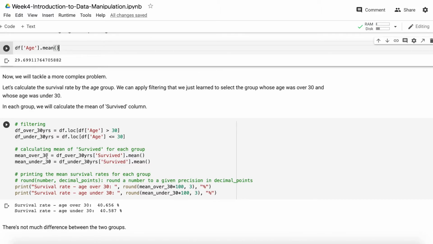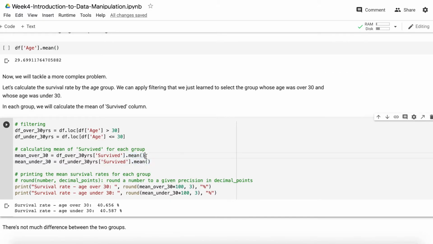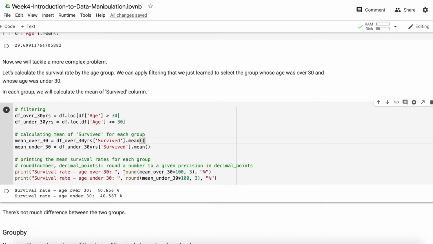And we are going to calculate the mean of the survival rate by using this aggregate function for each group. And we are just going to print out a rounded number for those passengers. And this is basically rounding this number to 3 decimal points.